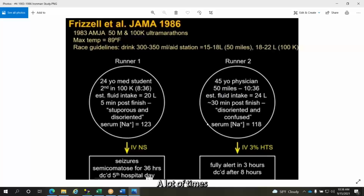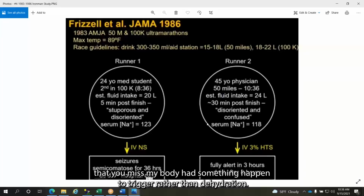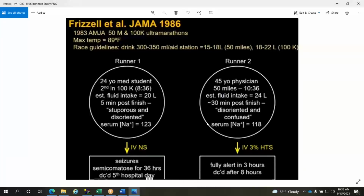A lot of times you can get some buildup of lactic acid and certain things like that that make you want to move. So sometimes, again, that's another small clue that might tell you that, yeah, this might be hyponatremia rather than dehydration. They just want to keep moving. I don't know if you guys have ever been on a hike and then the next day your legs are kind of restless and you got to move them around a little bit. I think it's similar to that.